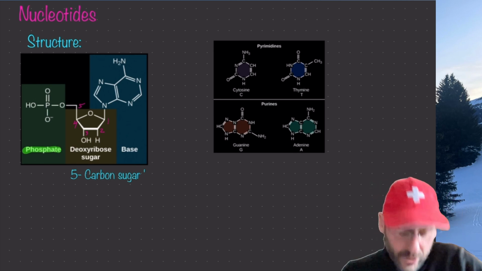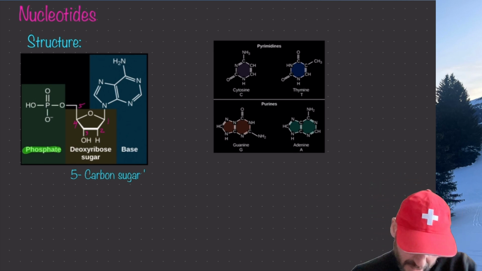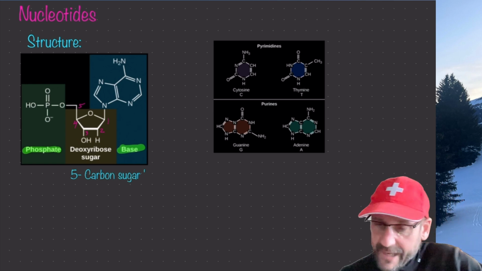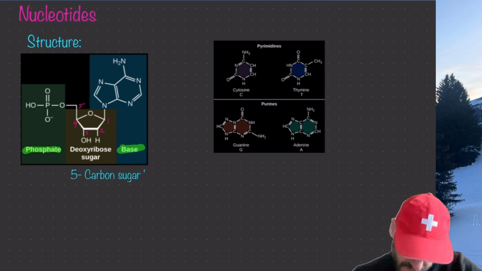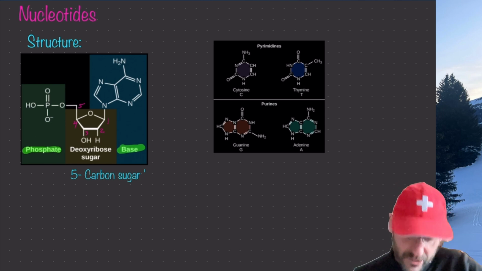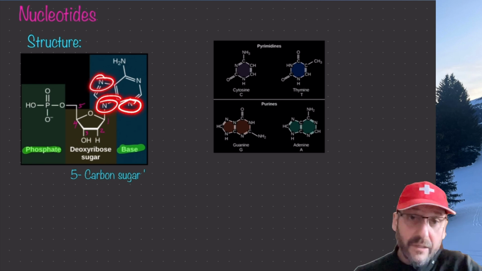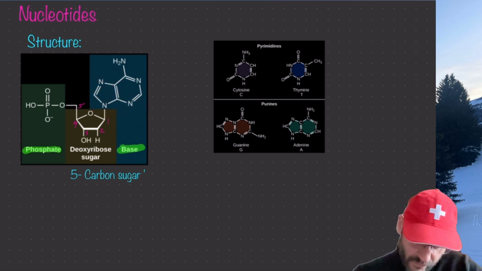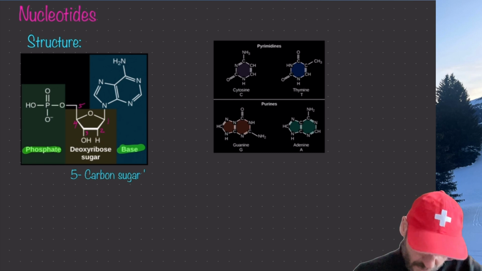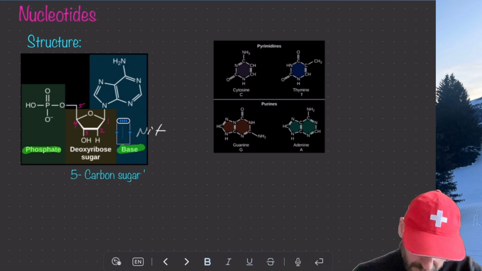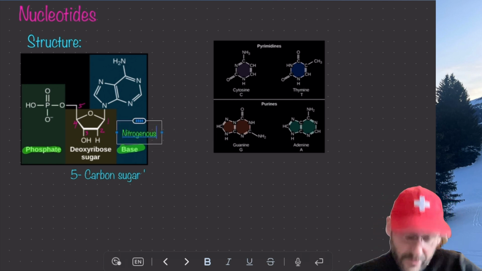And then the other thing we also have is a nitrogenous base, and that's on that side. And so this just says base. So what we want to make sure is we understand, see all these nitrogens that are attached there? Look at that. See all these nitrogens that go here like that? So that's the place where nitrogenous comes from. So we want to make sure we understand that. Nitrogenous bases. So there we go.